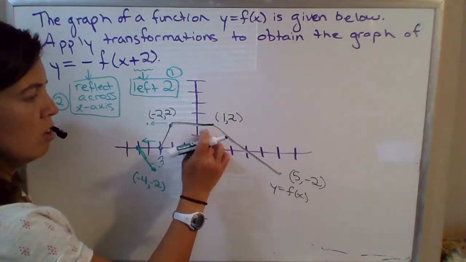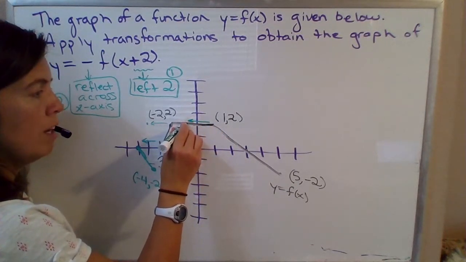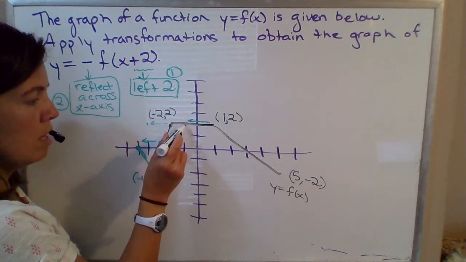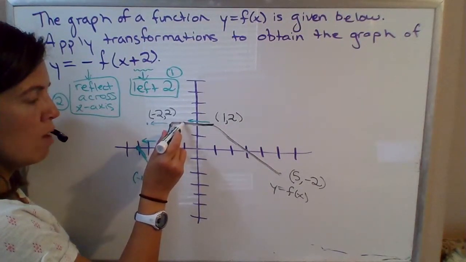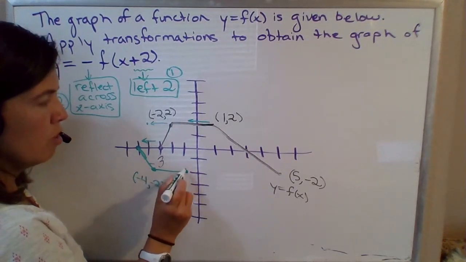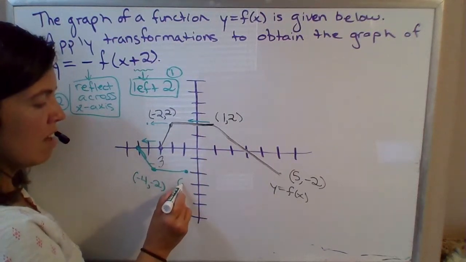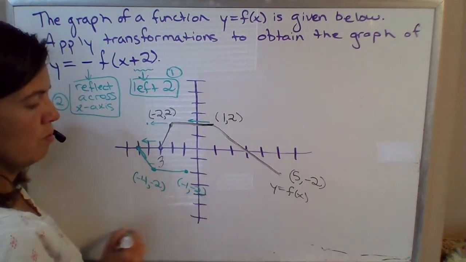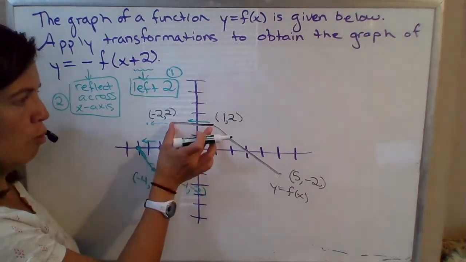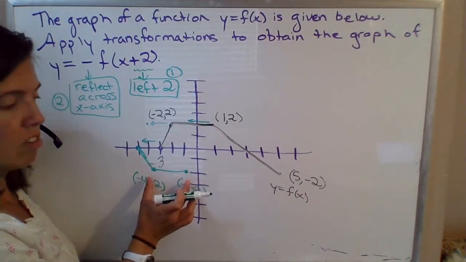Now I'm going to take this corner. Shift left 2 units. So when I shift left 2, it's going to move over to -1 for its x value, and then reflect it over the x-axis. So it's going to flip from y equals +2 to y equals -2. And so the transformed coordinates for this point 1, 2, it lands at -1, -2. And then I went ahead and connected those dots for this line segment. Shifted left 2, reflected over the x-axis.